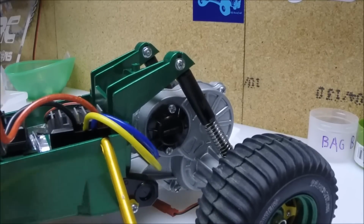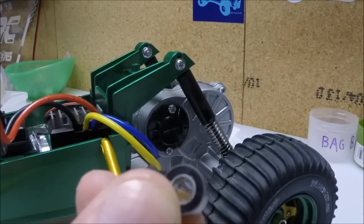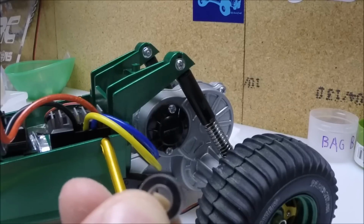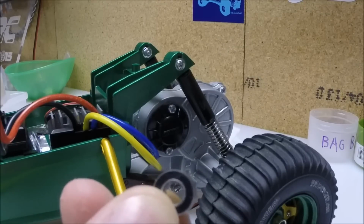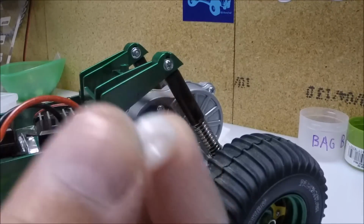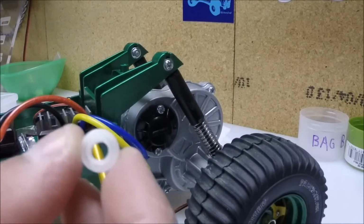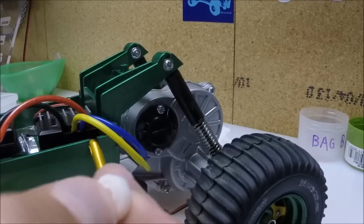Now you can go with bushings, or you can go with ball bearings like you see here. You could buy those additionally, like 10 of them for about $12 or something. And then you have the plastic nylon bushings that come with the kit. Now they were different when I was growing up. They weren't like this. They were black plastic.